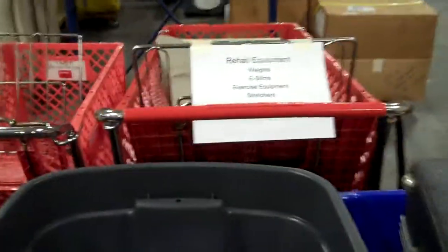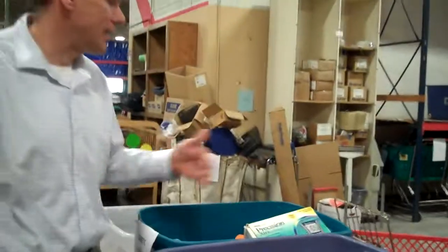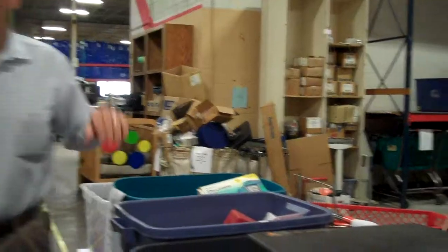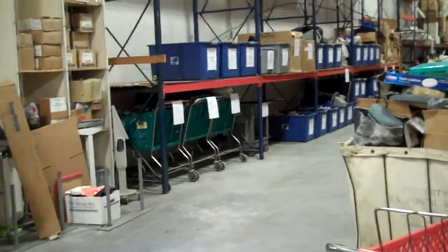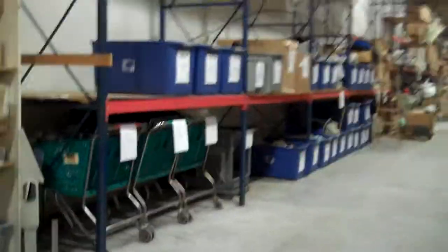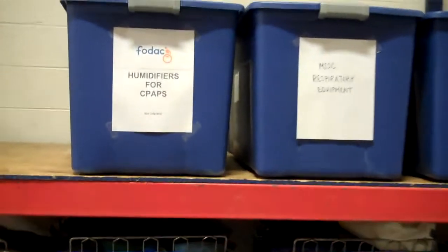Then there are some bins here to put rehab equipment into, things that we would put in a thrift store that are brand new, like wrist wraps or back supports, things that get mixed in with our medical supplies, and oxygen related equipment. Anything that has a cord to it doesn't go in these boxes. We'll put everything CPAP or anything odd into its own buggy that will then go into this wall over here. These are all the CPAPs and BiPAPs, and other respiratory equipment and oxygen concentrators. We have these available for disaster relief, for free clinics to access, and for our partners that want to issue them locally as well as internationally. We want to get these moving.